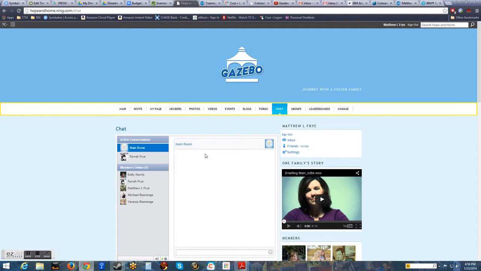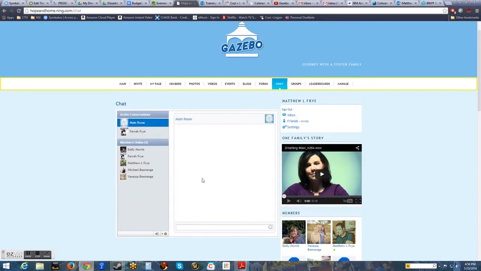And when you go there, you'll be taken to the main room where you'll see any chat that's going on. You can click in the screen, add your comment, add some basic emotes, and you can also connect or disconnect yourself from chat by clicking this little green cog icon down here. Down the road we may add audio chat as well, but right now this is just a text feature.